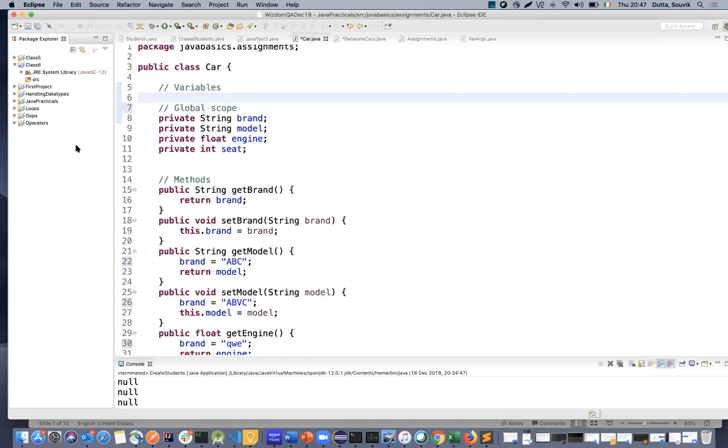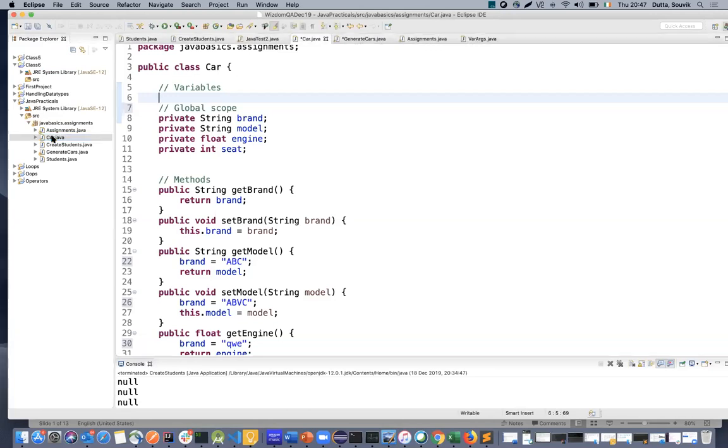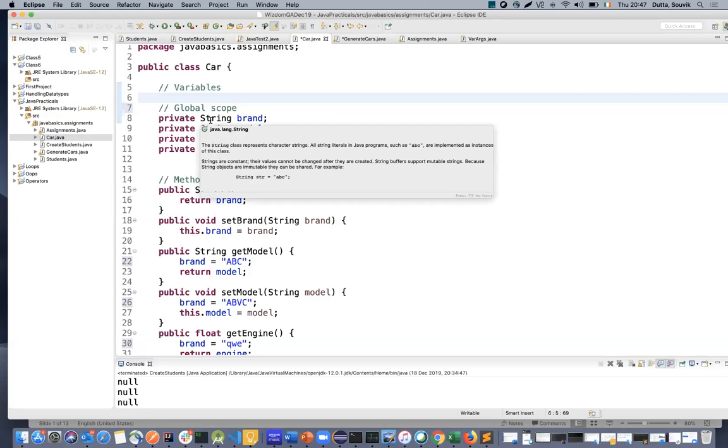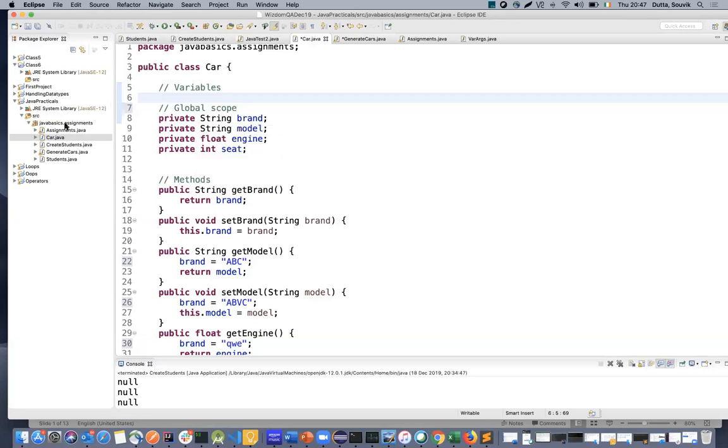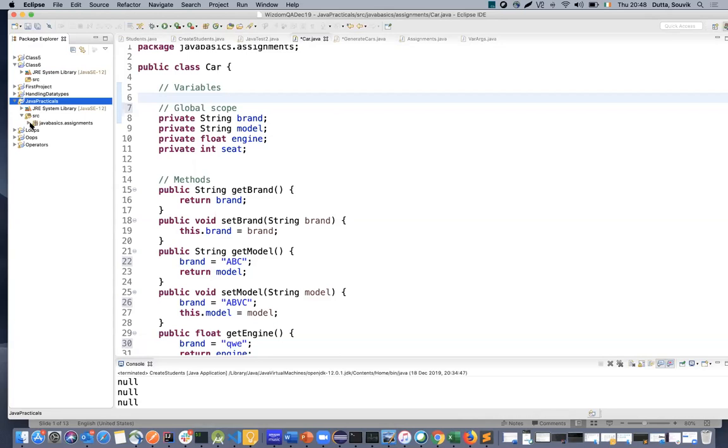And then let's say this one here. Yesterday we were talking about Java practicals. Yeah, car. So this car class that we have here. My whole motive is that this whole project that I created here, called Java Practicals, I want to convert as a library.